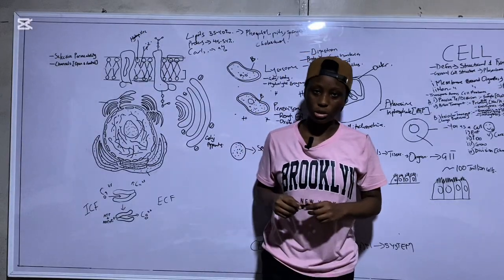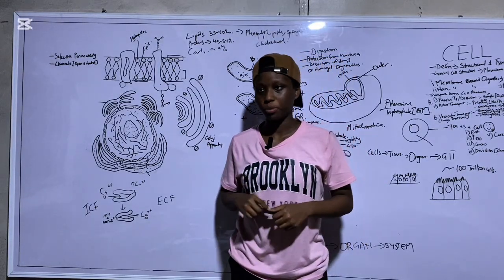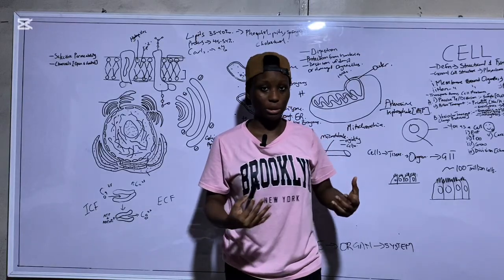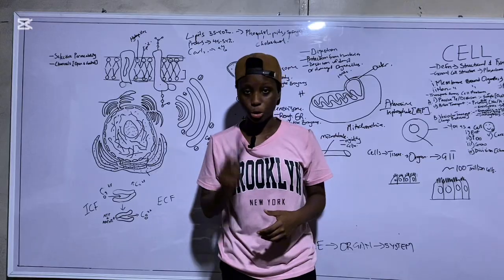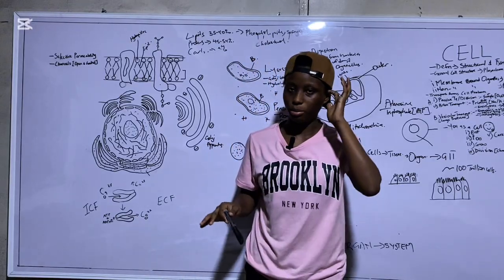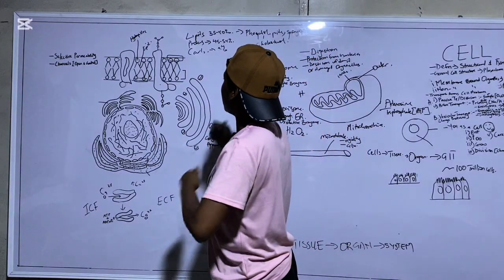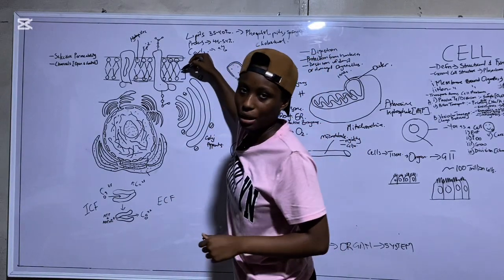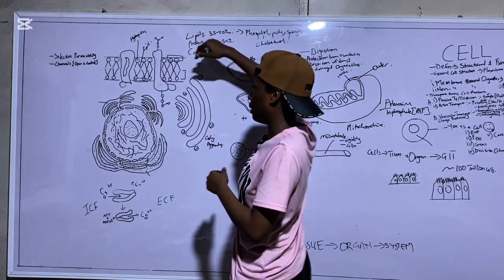Since we're talking about organelles, I have to introduce one thing to you before we go into organelles. So plasma membrane, plasmalemma. I am going to go deeper into the plasmalemma. I'm going to show you why this is important in relation to organelles, but let's firstly explain the plasmalemma. The plasmalemma is a phospholipid bilayer. The structure is a phospholipid bilayer.